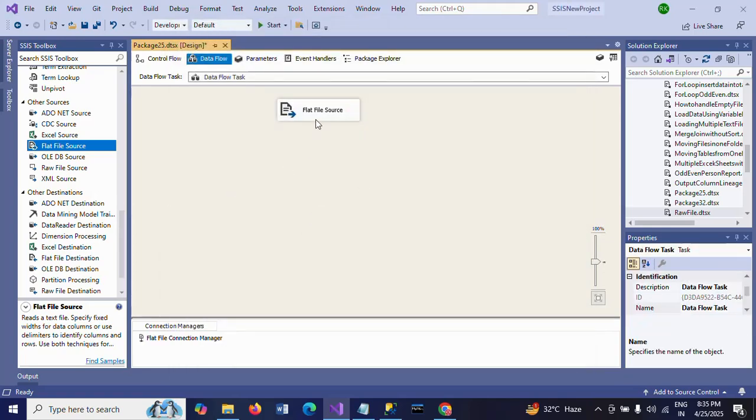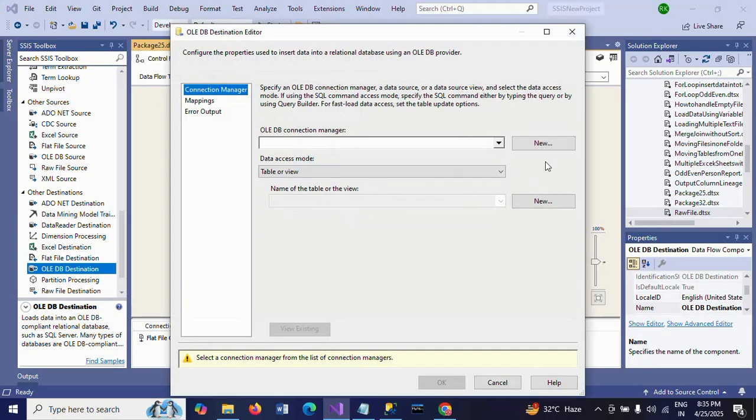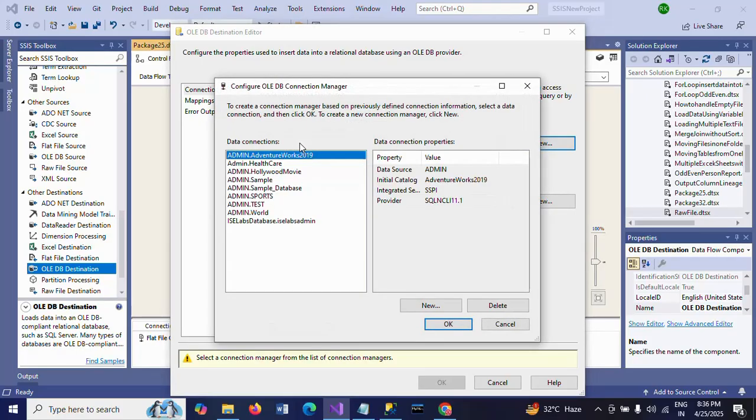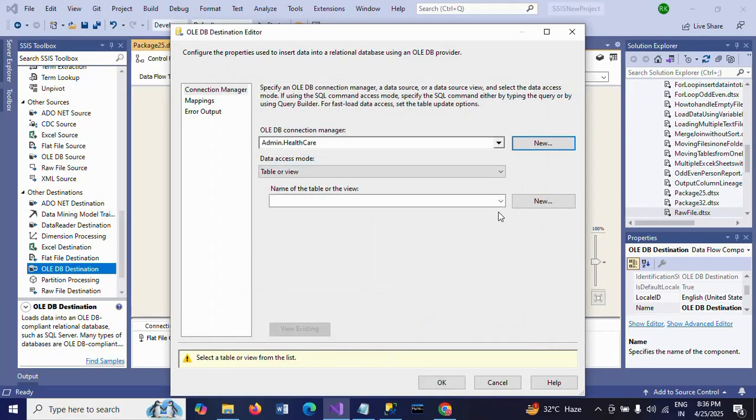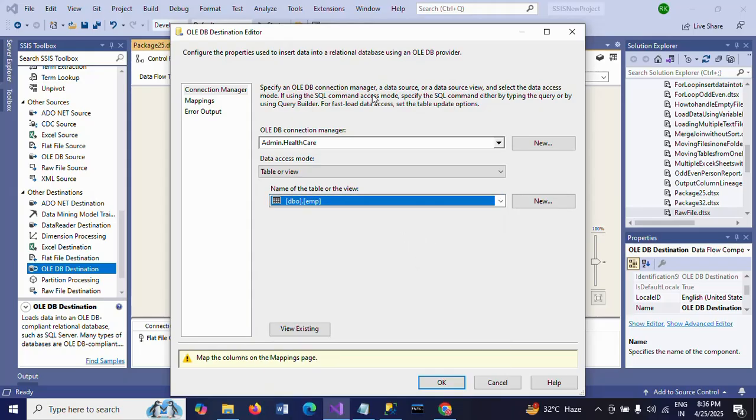Next, I want to load this data in the text file into the destination. Double click, new. So my database name is healthcare. I am taking the EMP table. Go to mappings.